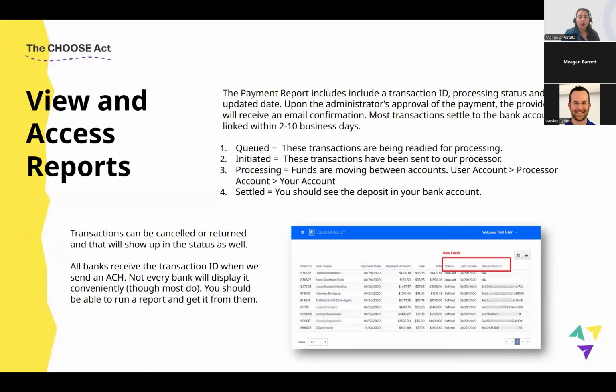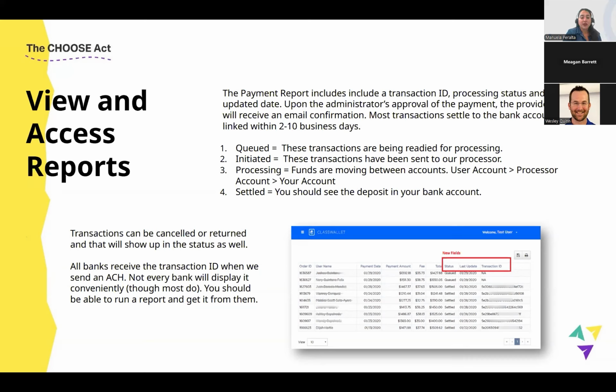You'll see a couple different columns within this report. You'll see the order ID number. This is a ClassWallet generated number that the family has access to and that you will have access to as well, again, only when a transaction has been approved.